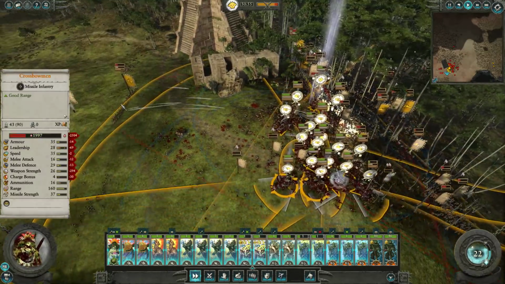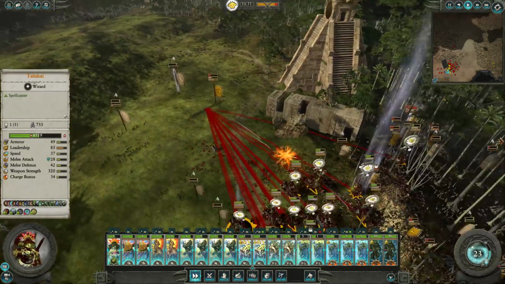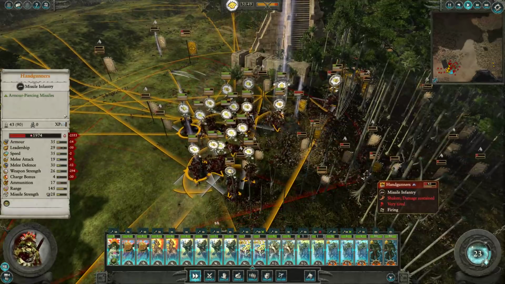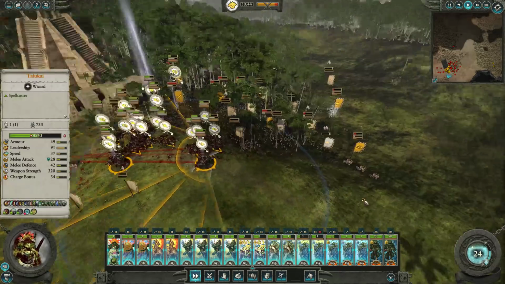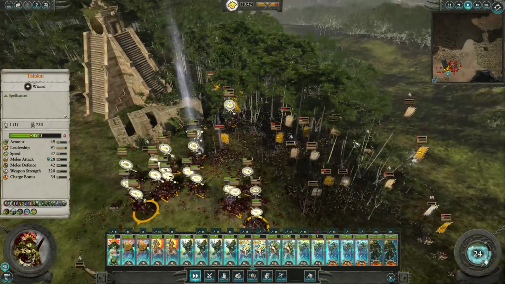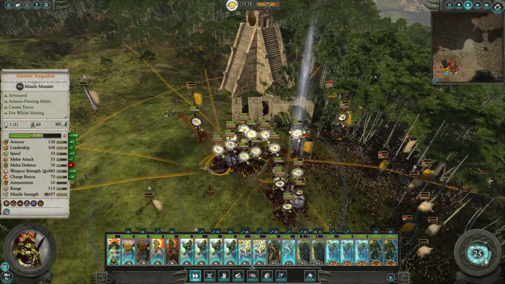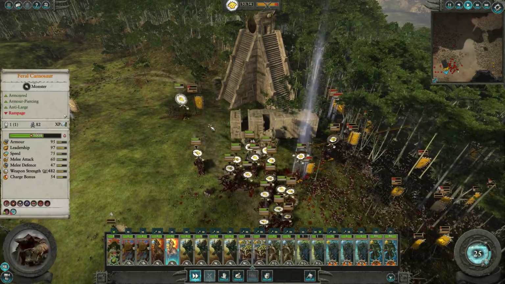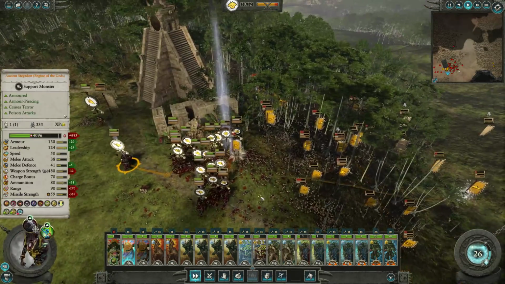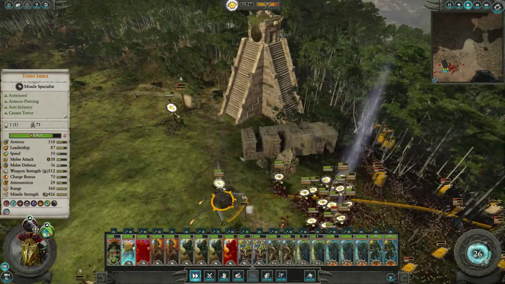Alright, that's looking good. Let's get all of our guys over here. Just let them run, that's fine. Okay, take him out. As long as somebody made it over there, that's good. Don't worry about their mortars. They're going to do more damage to their own troops.